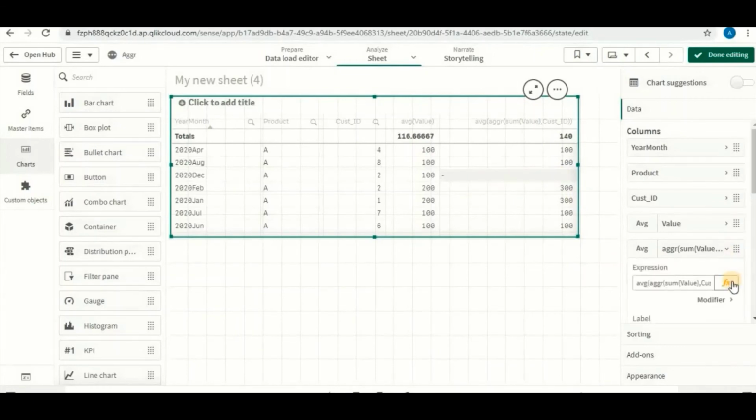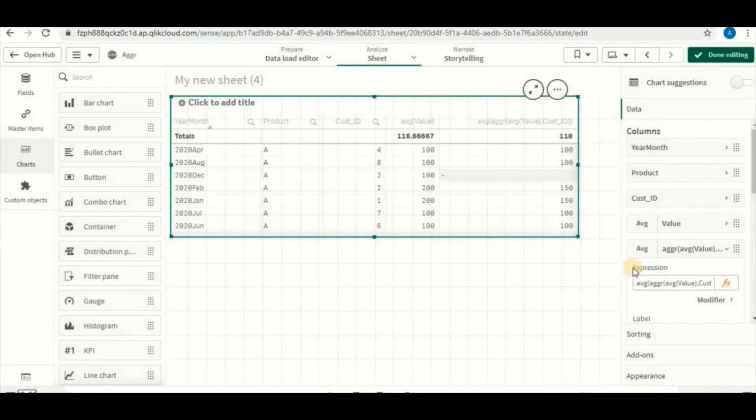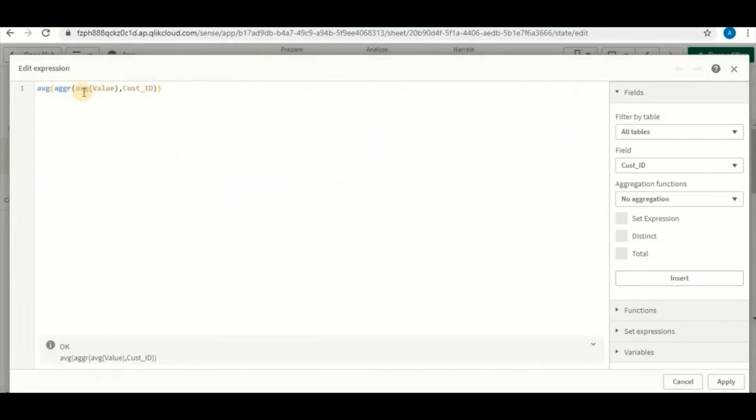Let's check our expression again. Okay, here we need to start by averaging the value by customer ID. And yep, we get 110 here. Because remember, for the average function, it performs the sum operator first, then for each of the customers, it will divide by how many distinct records are available for each customer.